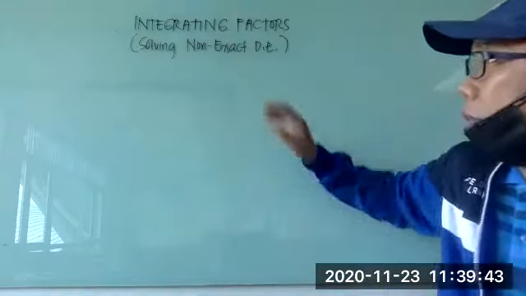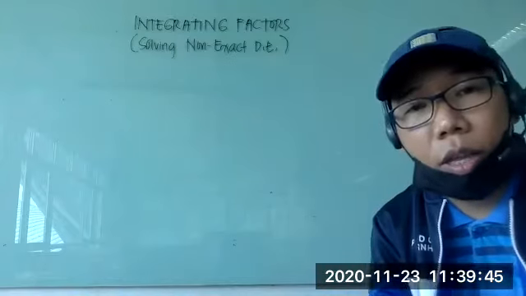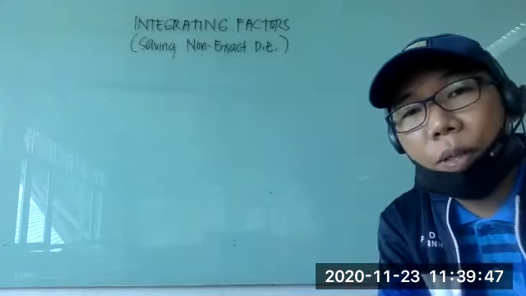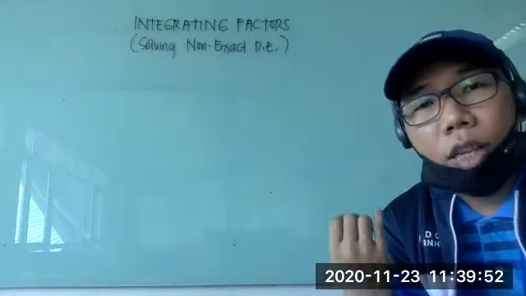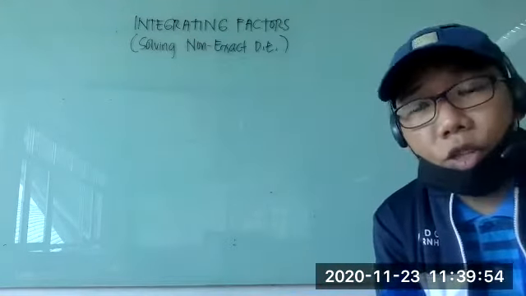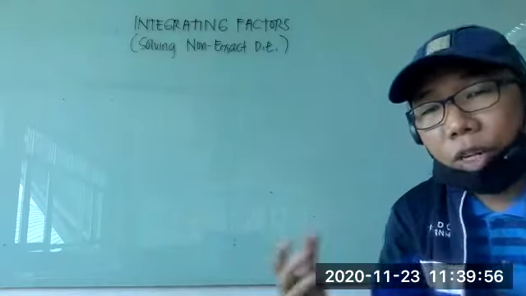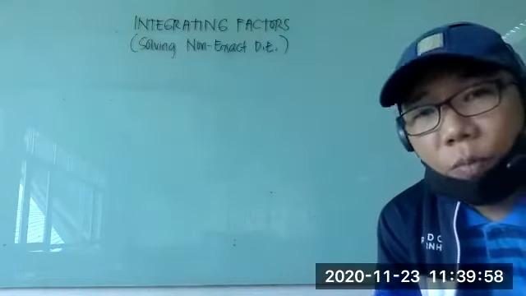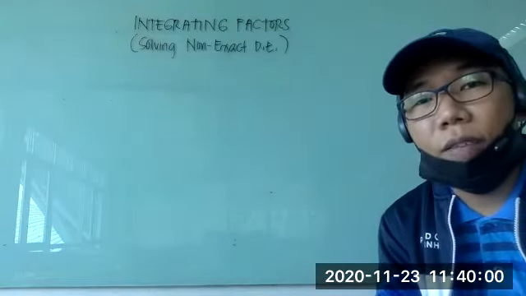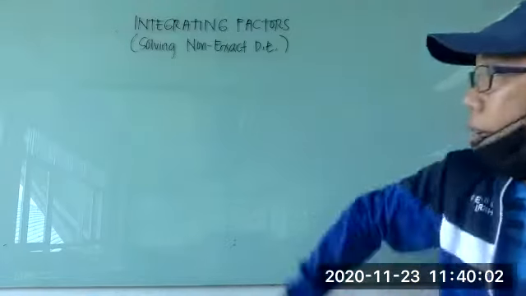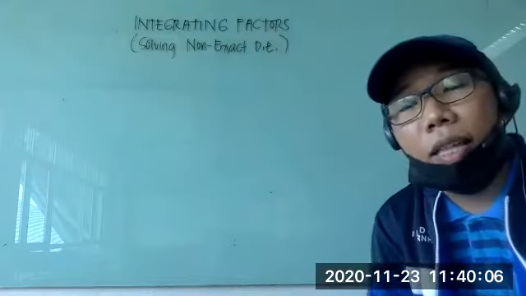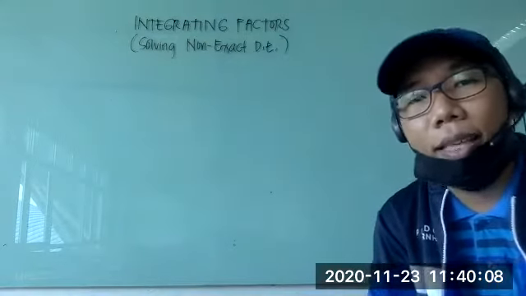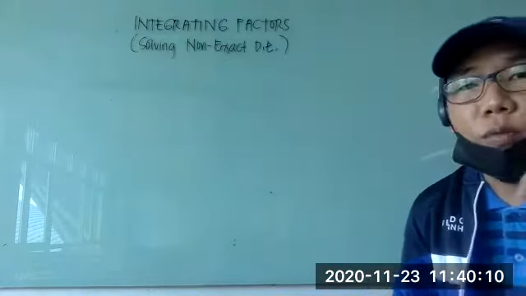Okay, so let me present first the technique. How do we determine that integrating factor? There are actually two ways. You can determine the integrating factor by inspection, and the next one is by formula. But we are going to use the formula in finding the integrating factor. Okay, again, we can solve non-exact DE by multiplying an integrating factor to make it an exact equation. So we have two cases.